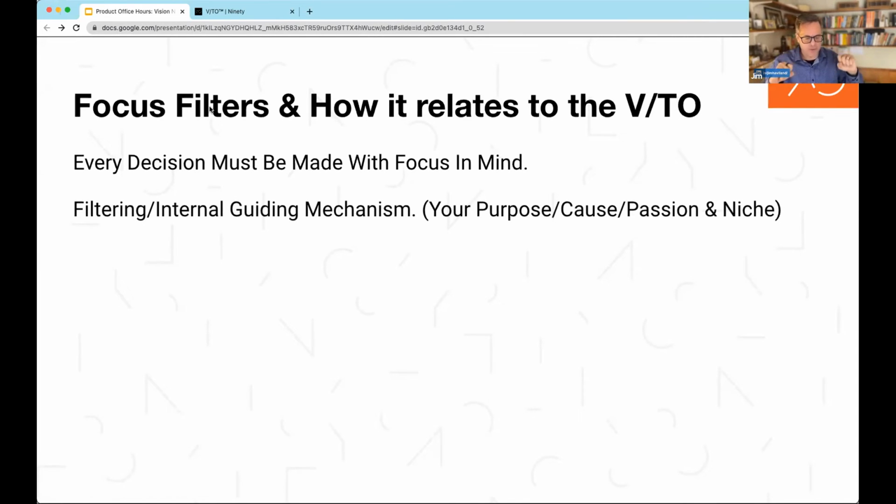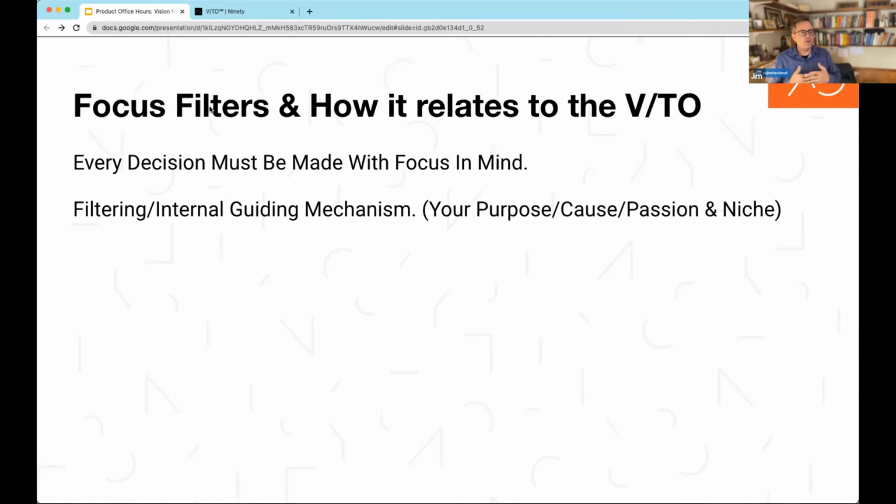Core values is a focus filter. Your core focus, or your just cause, is a focus filter. What are the things we're trying to accomplish? Does this get us towards that thing we're trying to accomplish? And what are we going to do to get there? What's the thing we can be best at in the world? Does this fit into that? And always it's a matter of, if it doesn't fit, is it because we wrote it wrong or because we shouldn't be doing this? But it brings up the right conversation.